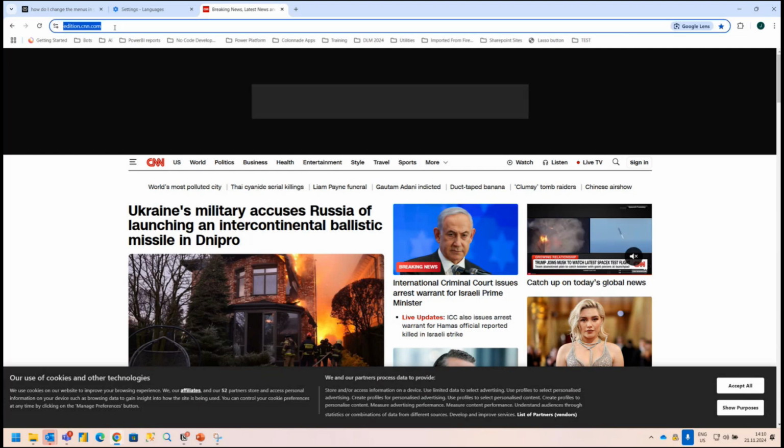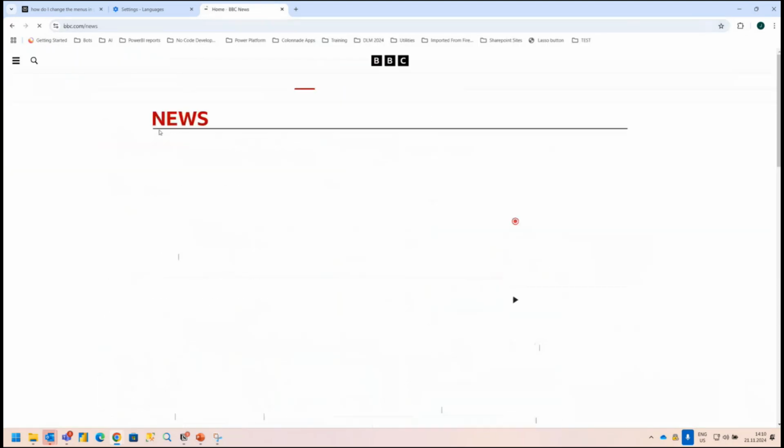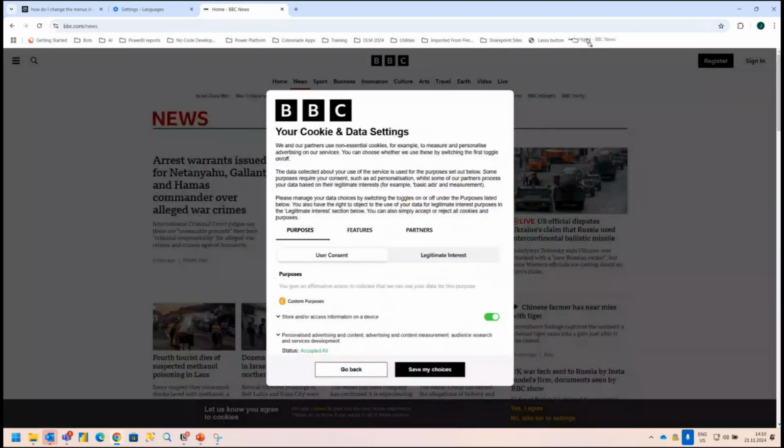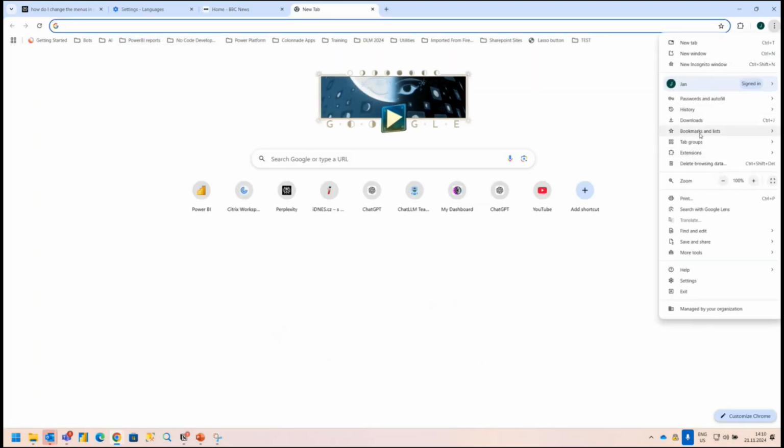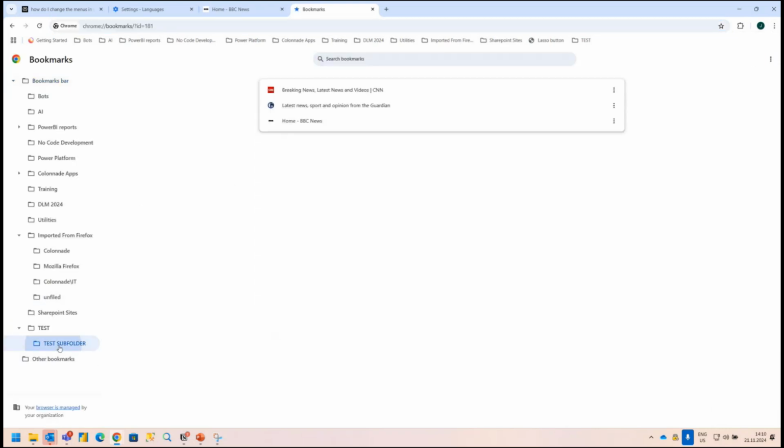And then let's see BBC. That would be the last one. Right. Now you can use the bookmark manager that I was showing to you to, let's say, rearrange them, right? You want the Guardian to be the first, the BBC to be the second, so you can drag and drop them, so then they appear like that in that order.